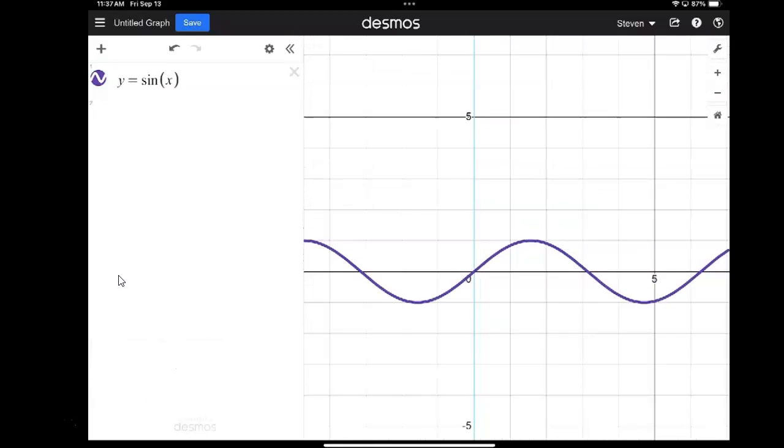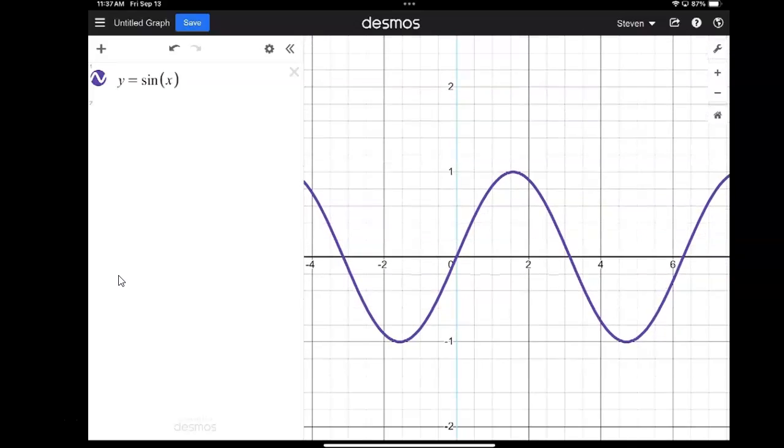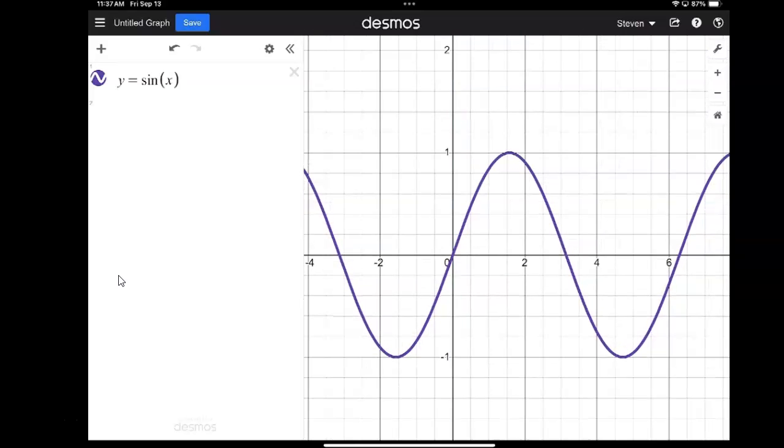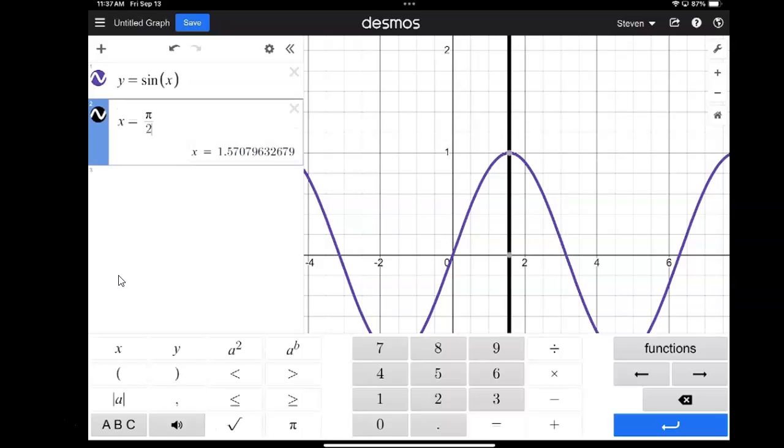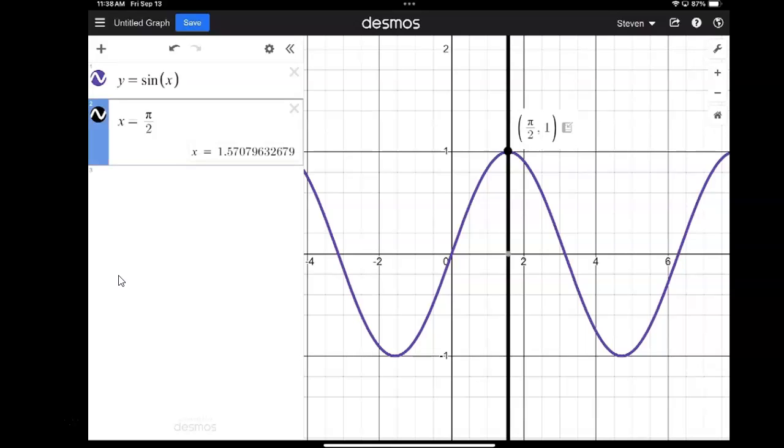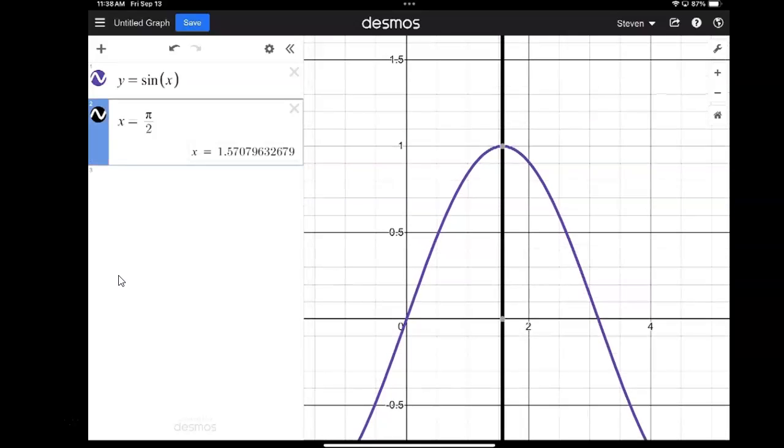We need to zoom in a lot here. And I'm looking at the interval between 0 and pi over 2. Of course, remember pi over 2 is that top peak of the first peak that the sine function comes to. So we're looking at the length here from 0 to this point here, pi over 2, 1. Okay, so that's what we're looking at here.